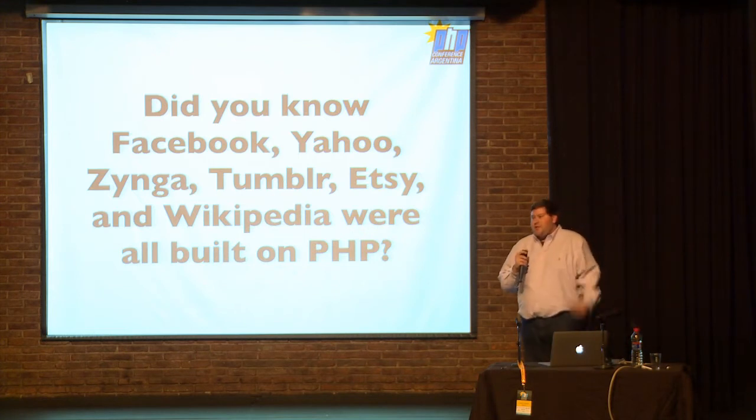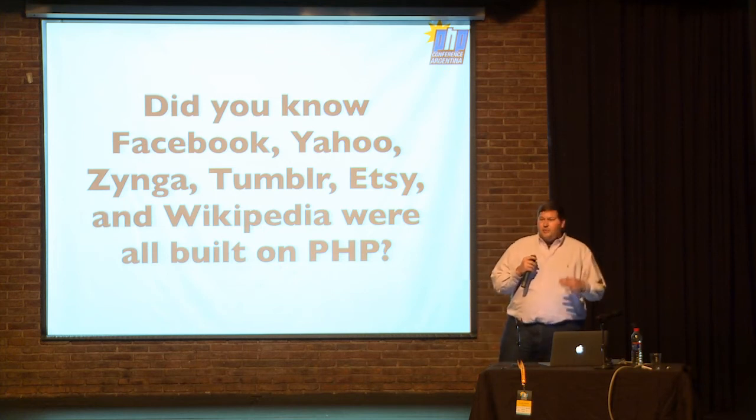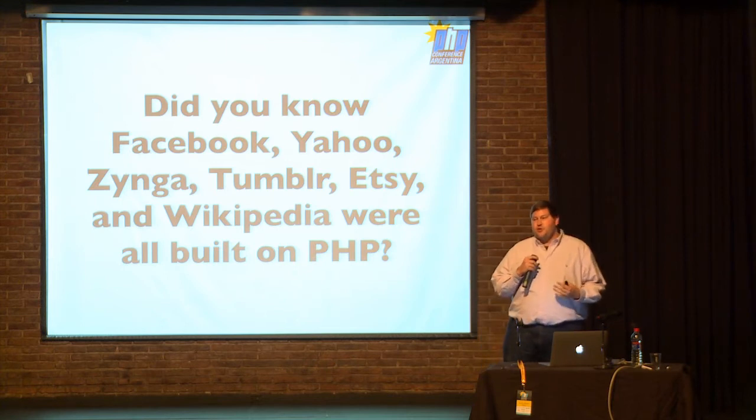There are a lot of pluses and minuses to building on PHP, but today I'll talk about how you can scale it. These aren't very in-depth. What you won't find here are code-level examples of how to apply all of these, but these are good strategies that are pretty much universal.